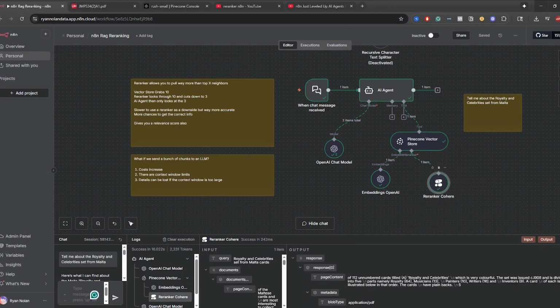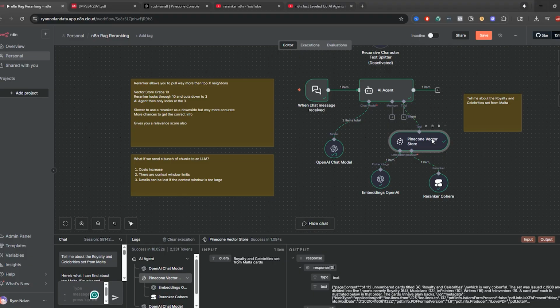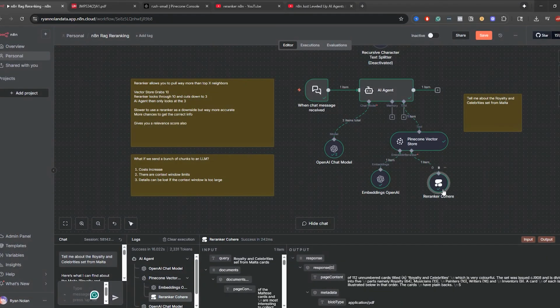Again, the huge benefit of using Reranker. The first one is you're going to get more accurate results. You essentially have more chances to get the correct info when you're doing RAG. In addition, it can give you the relevance score for all of those chunks. So in this example, we looked at 20 over here, and then we narrowed it down into 4 with the top n, right? And in traditional, without the Reranker, we'd only put like 3 or 4. So this just gives us more opportunities to grab chunks that we think could be the answer. It goes into the Reranker, it looks those over, assigns a relevancy score, and then gives you whatever the results are based off of top n.